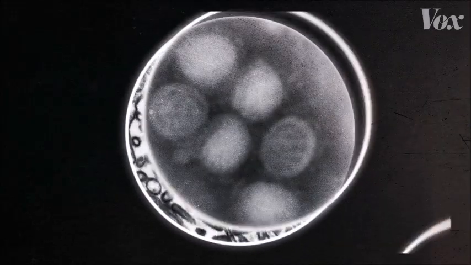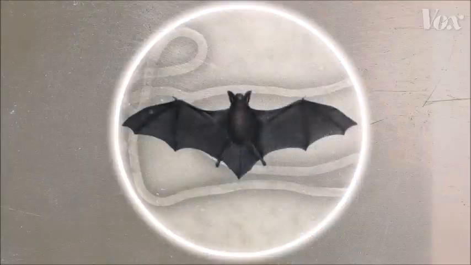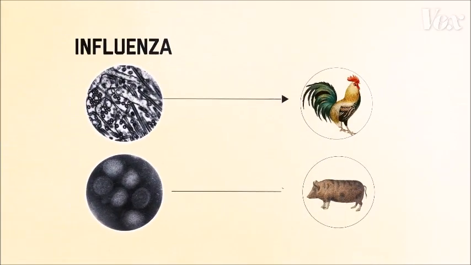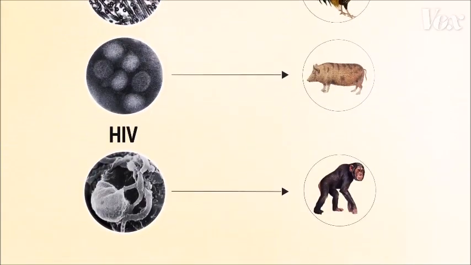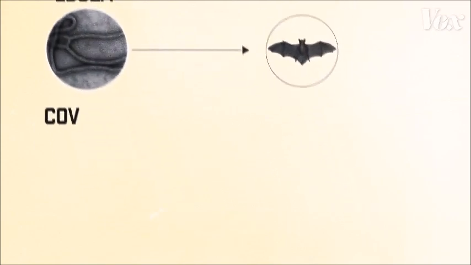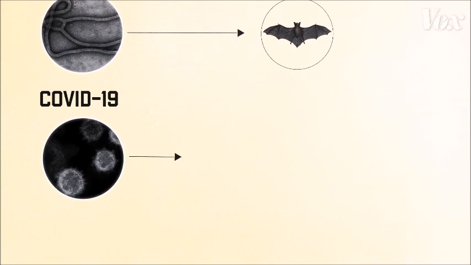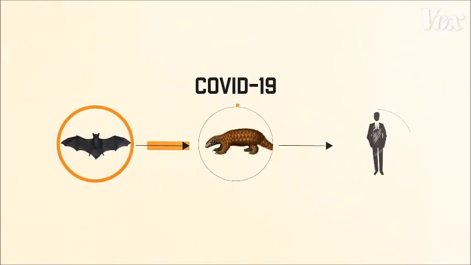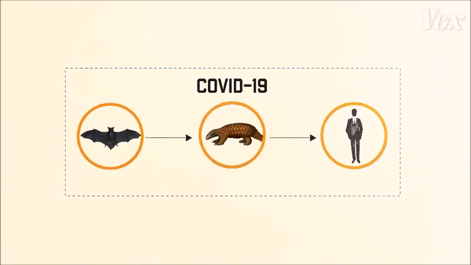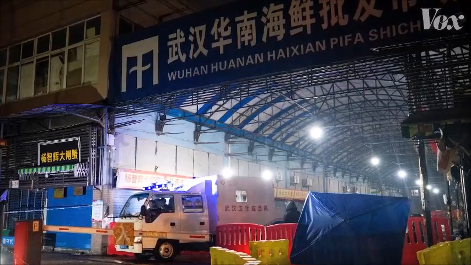A lot of the viruses that make us sick actually originate in animals. Some of the viruses that cause the flu come from birds and pigs. HIV/AIDS comes from chimpanzees. The deadly Ebola virus likely originates in bats. And in the case of the 2019 coronavirus, there's some evidence it went from a bat to a pangolin before infecting a human. While viruses are very good at jumping between species, it's rare for a deadly one to make this journey all the way to humans. That's because it would need all these hosts to encounter each other at some point. That's where the Wuhan market comes in.